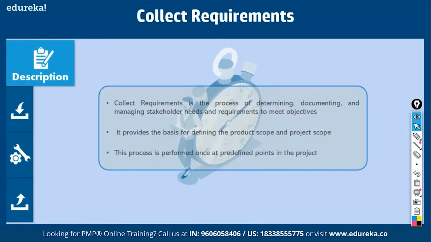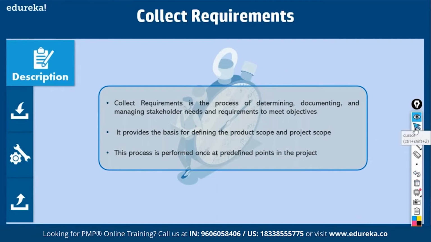Okay, so what do we do here? What is a requirement actually? Requirements determine, document, and manage stakeholders' needs in relation to a product. What should this pen do? Well, this pen should write, it should support so many colors, it should be ported to so many applications. These are all the requirements that stakeholders have about a product, isn't it? So we collect requirements. That is what this process is all about.